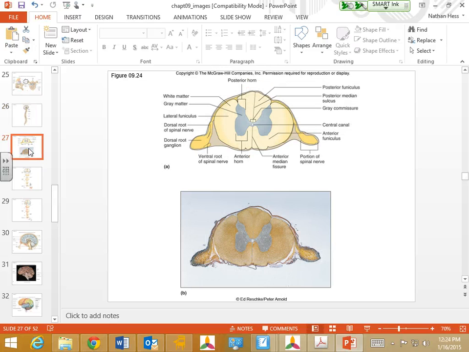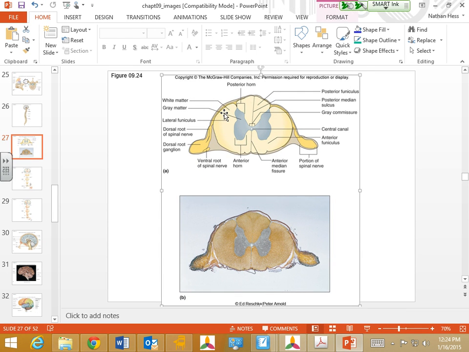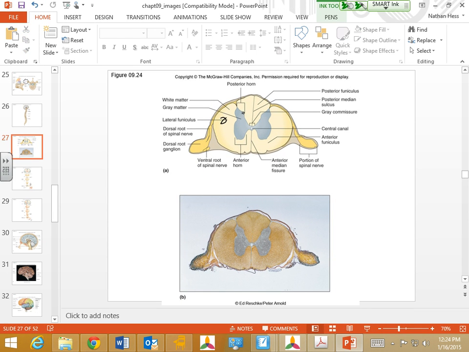Here's a picture, cross-section of that spinal cord. You see the white matter on the outside here. The yellow stuff versus the gray matter, which is that lovely, what kind of shape? Yeah, like a butterfly, right? And the white matter is what versus the gray matter? It's myelinated, right? The white matter has myelin. That's why it's that whitish, yellowish color. And the gray is unmyelinated. Okay? You're correct. There's not much distance it needs to be traveling there, so not as important to send that signal as quickly.